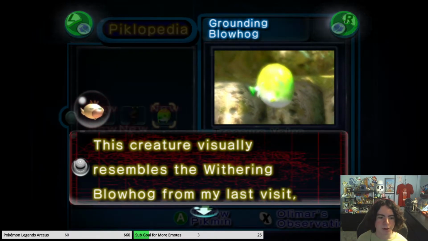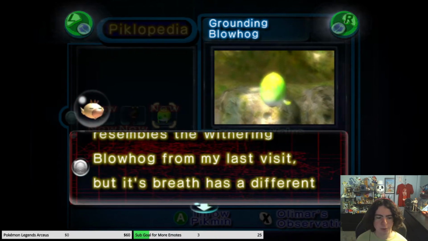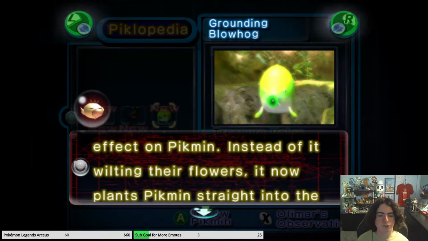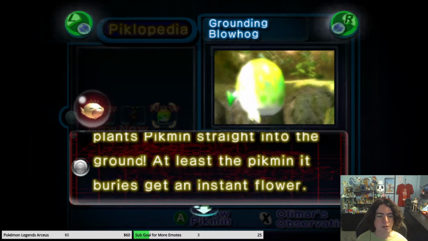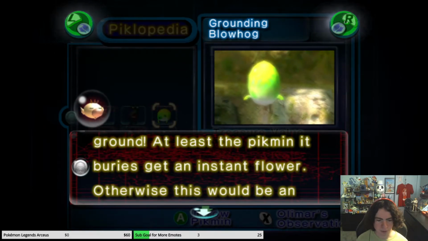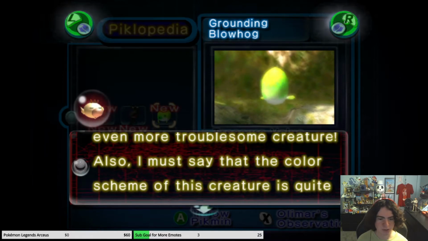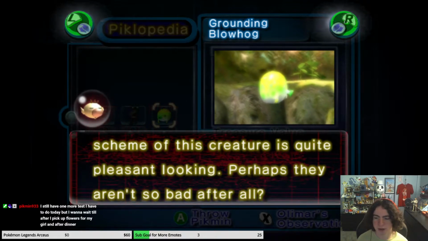Grounding Blowhog. This creature visually resembles the withering blowhog from my last visit, but its breath has a different effect on Pikmin. Instead of wilting their flowers, it now plants Pikmin straight into the ground. At least the Pikmin it buries get an instant flower. Otherwise, this would be an even more troublesome creature. Also, I must say that the color scheme on this creature is quite pleasant looking. Perhaps they aren't so bad after all.